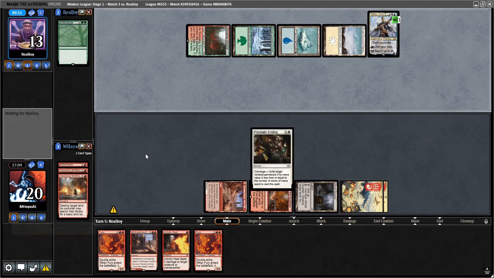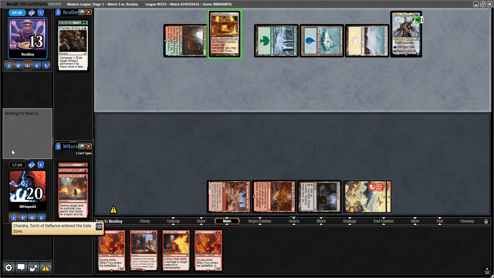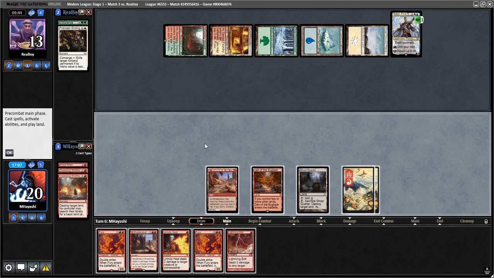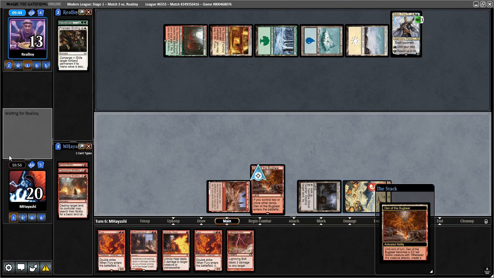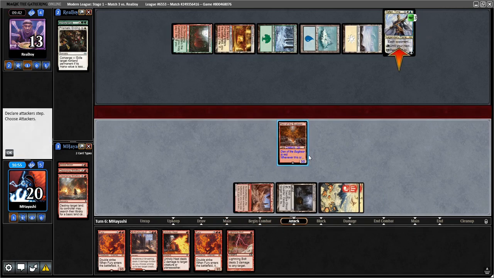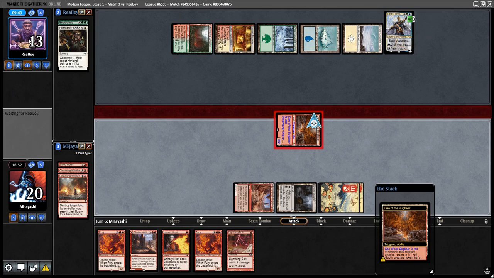Omnath. Okay. All right. That sucks, but it is what it is. Now the question is, should I Bugbear? I think the answer is yes, because I can get other types of advantages out of the Fury.